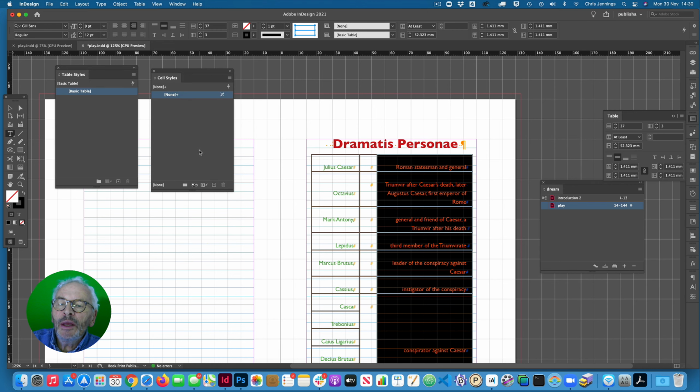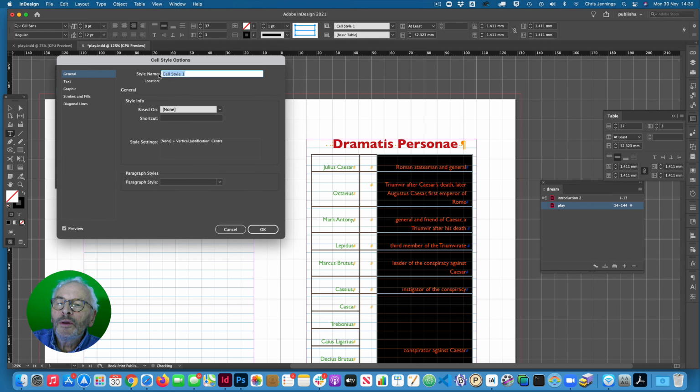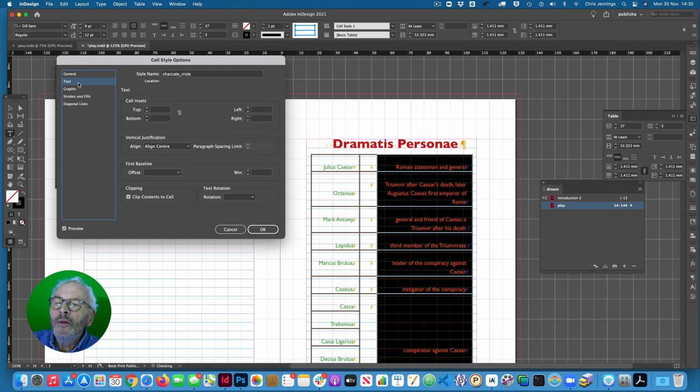Okay, let's go over here and create a new style. We're going to call this character role, if you like. The text inside here is aligned to the center, but what we actually need is to make it aligned to the left. How did I do this before?